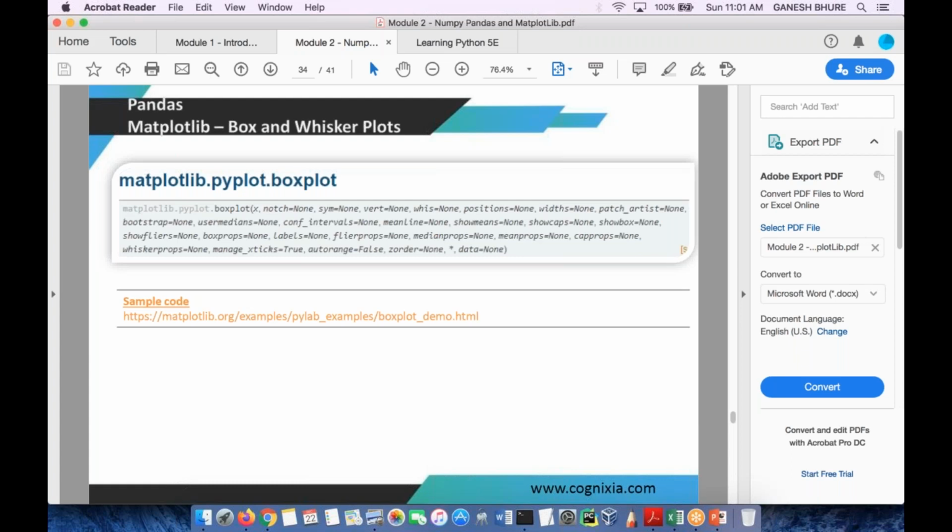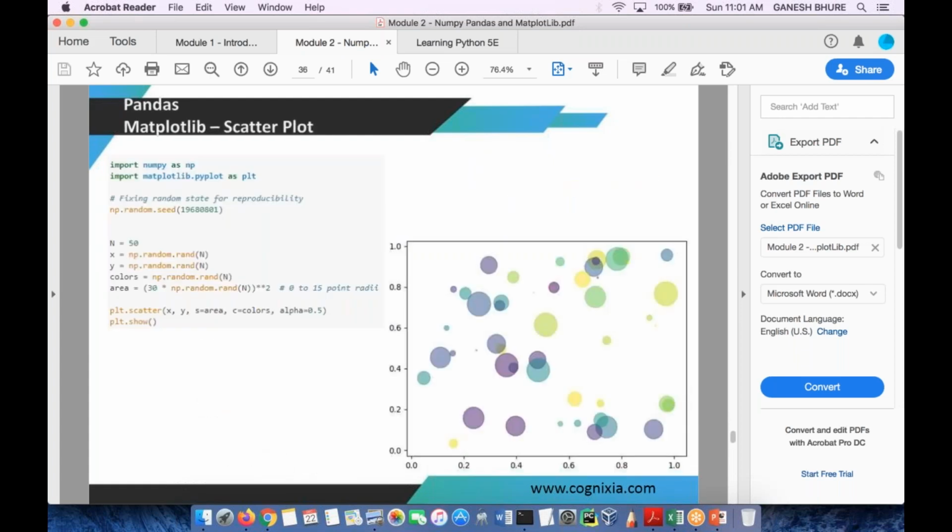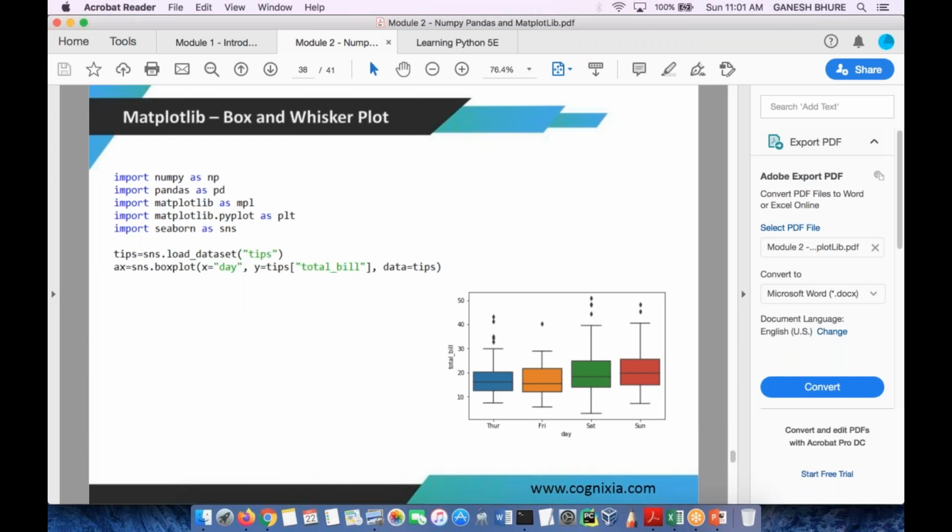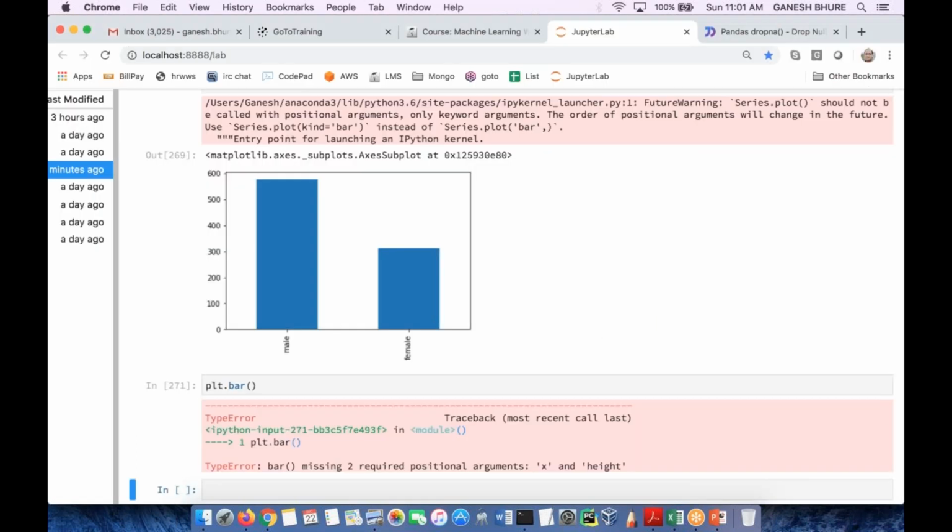Tomorrow we won't talk about box and whisker now, but scatter plot and pie chart we will do tomorrow. Tomorrow means in the next session. So this is just the start of matplotlib. We are yet to explore more data sets, and with the help of more data sets I will try to plot different types of graphs in the upcoming sessions, and then we will jump on to some basics of statistics before we jump on to linear regression or any machine learning model.